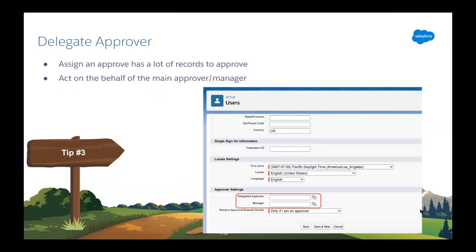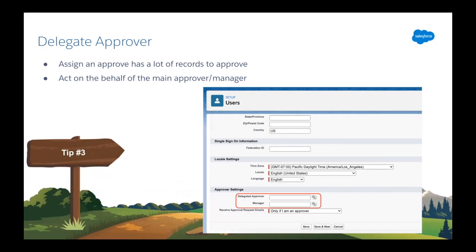Alrighty. Delegate approver. As Terry mentioned, when I first was doing research on this, they mentioned that the delegate approver should act on behalf of the main approver, and that it should be filled out on the user record. But the manager field should be filled out as well, just in case.